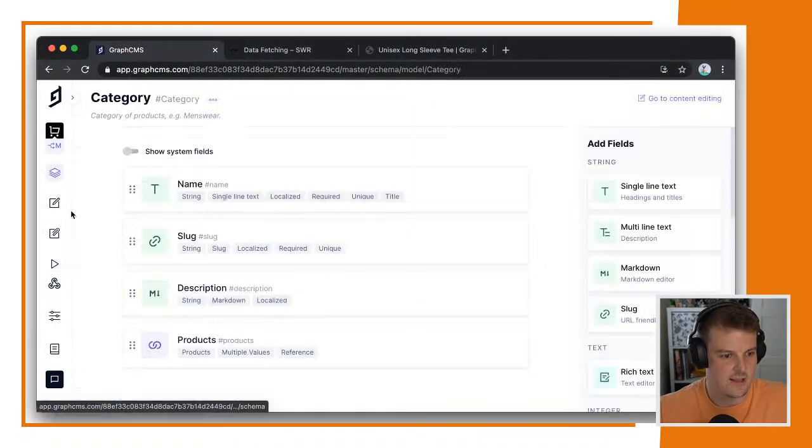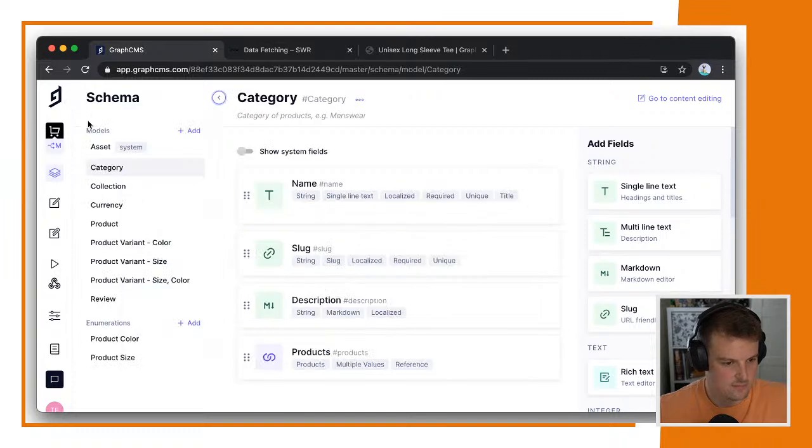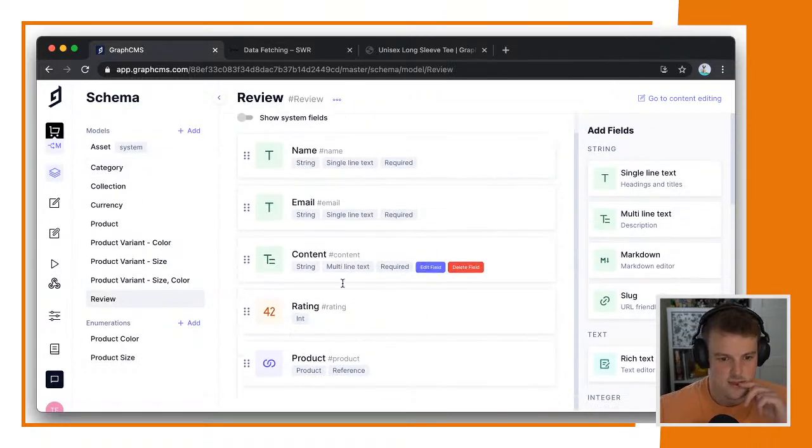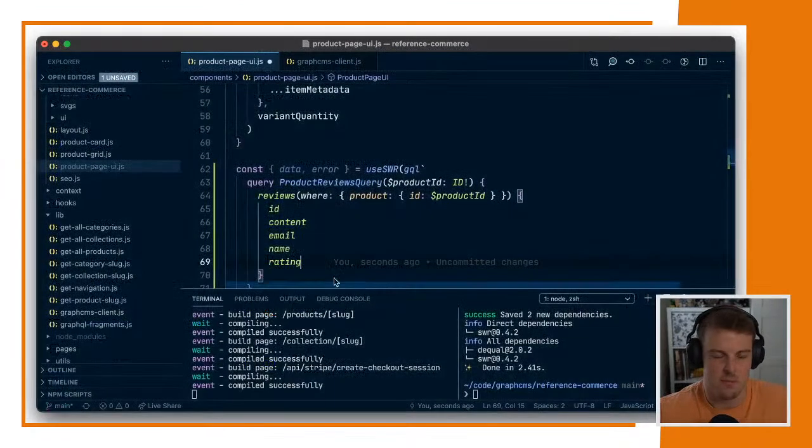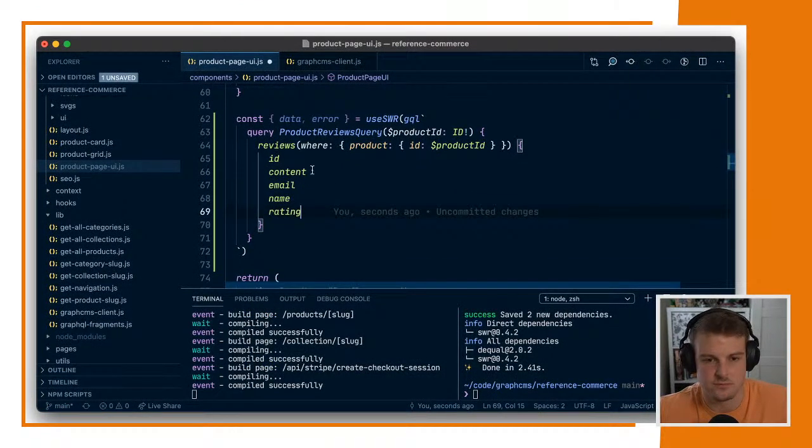If I remember rightly, that's everything. Name, email, content, rating. Yeah. We're not particularly bothered about the product. Excellent. So that's our query.